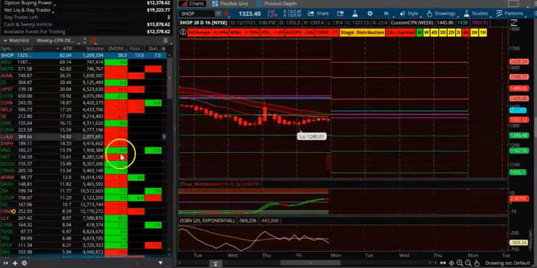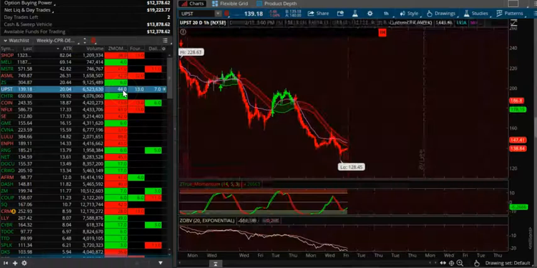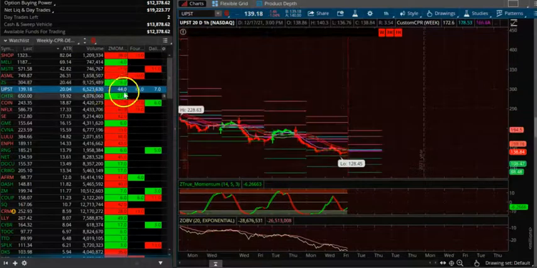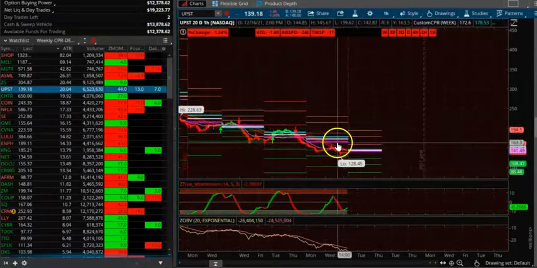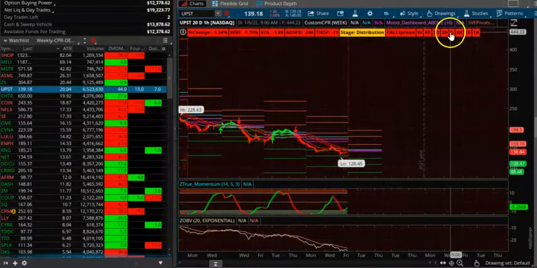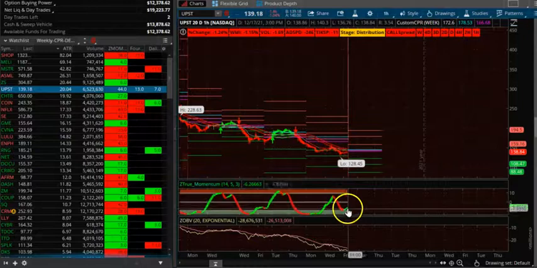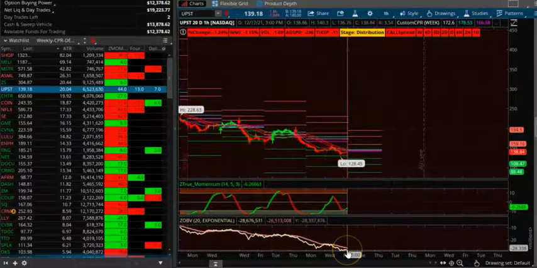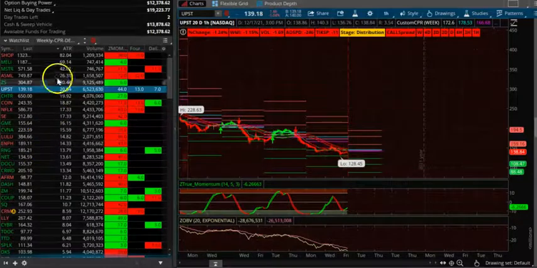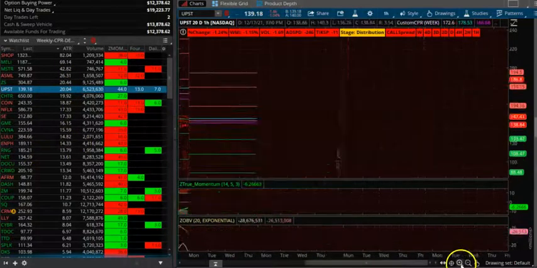The next stock we want to look at is UPST. You can see 44 candles are down. The CPR is down, time frames are all down. Momentum is a little green, but on balance volume is all the way down. So this is a good setup, UPST. You can also see the ATR is 20, which means the stock has potential to move 20 points up or down.